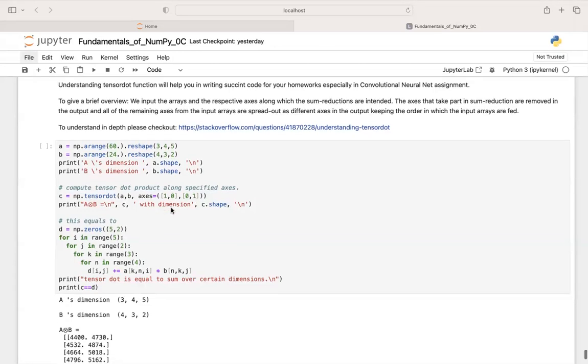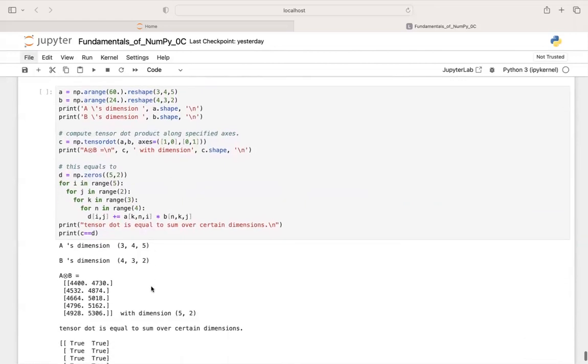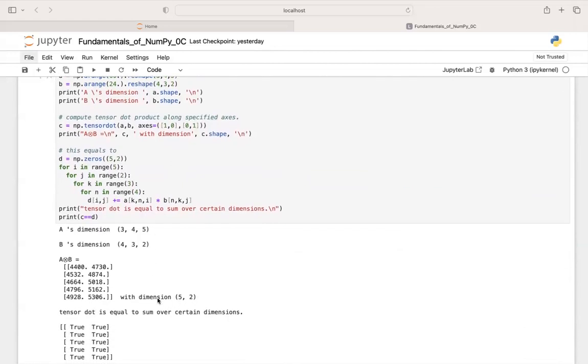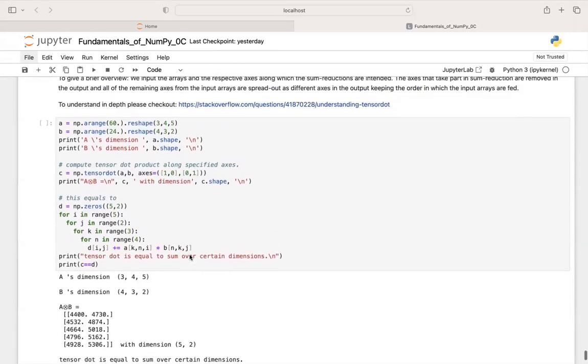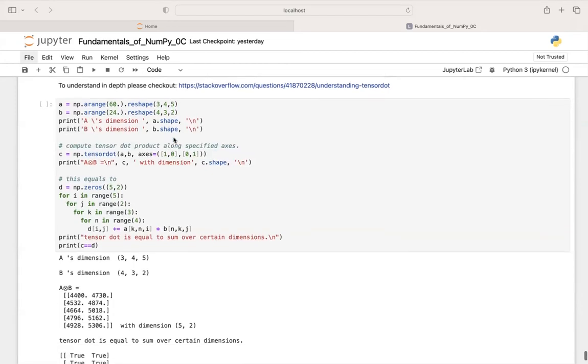Now if you look at the output of np.tensordot, it's going to give you the resultant array with dimensions 5, 2. That is because you have performed a reduction along axes 1, 0 and 0, 1, which means that these axes have been collapsed, and what remains is basically 5, 2, which are essentially spread out.